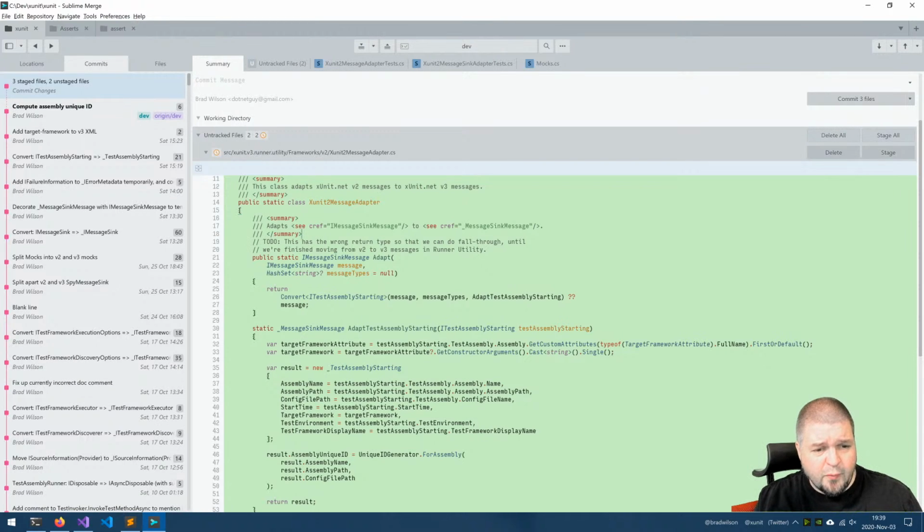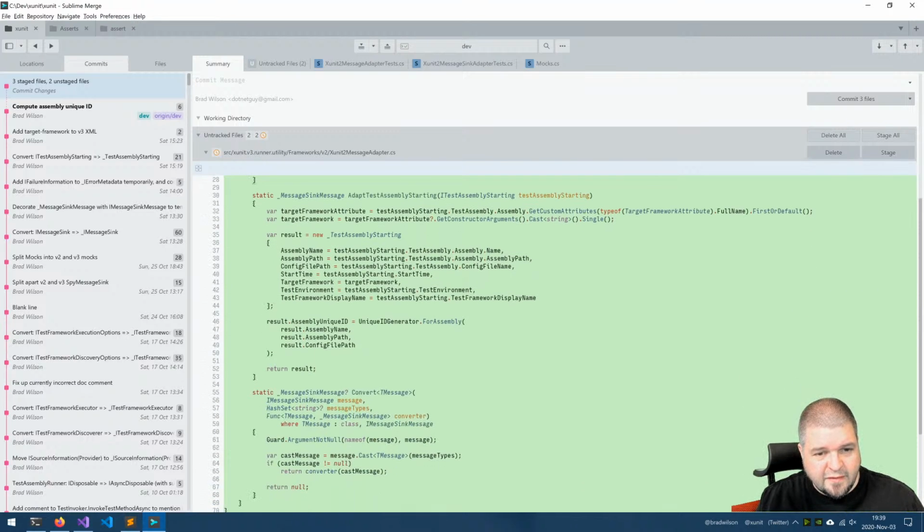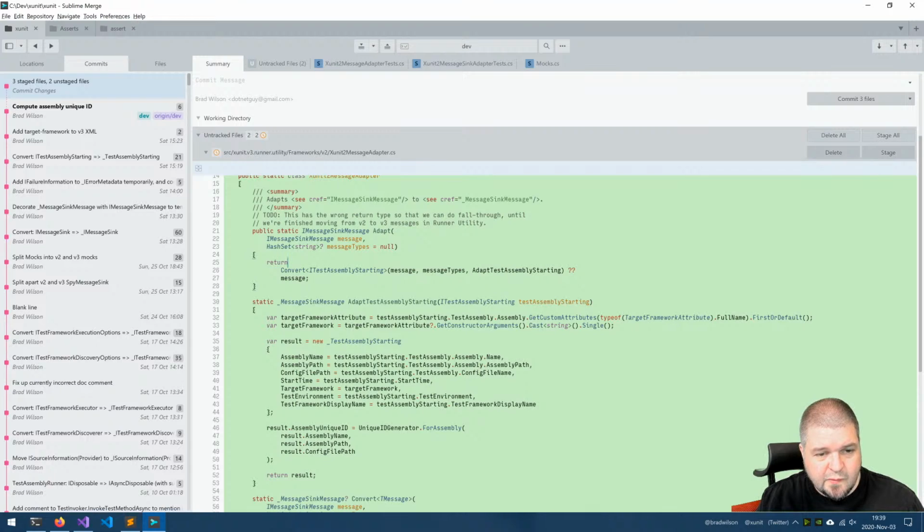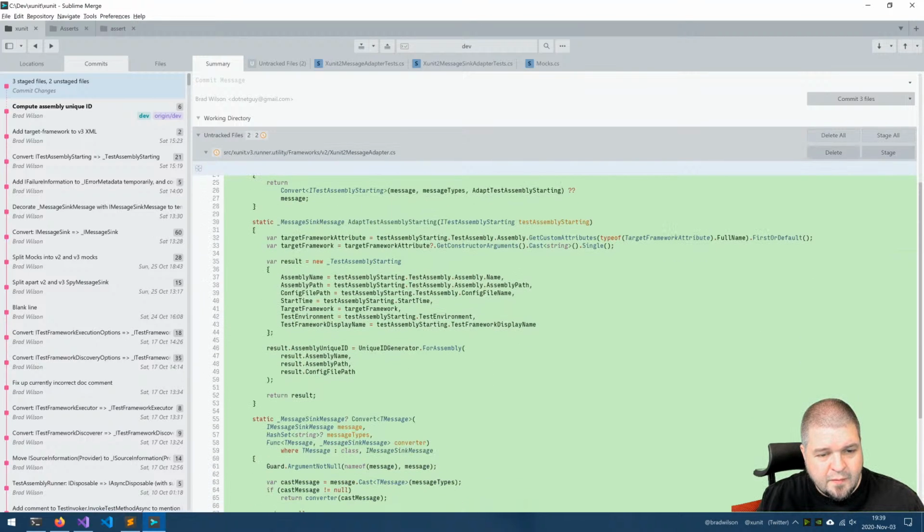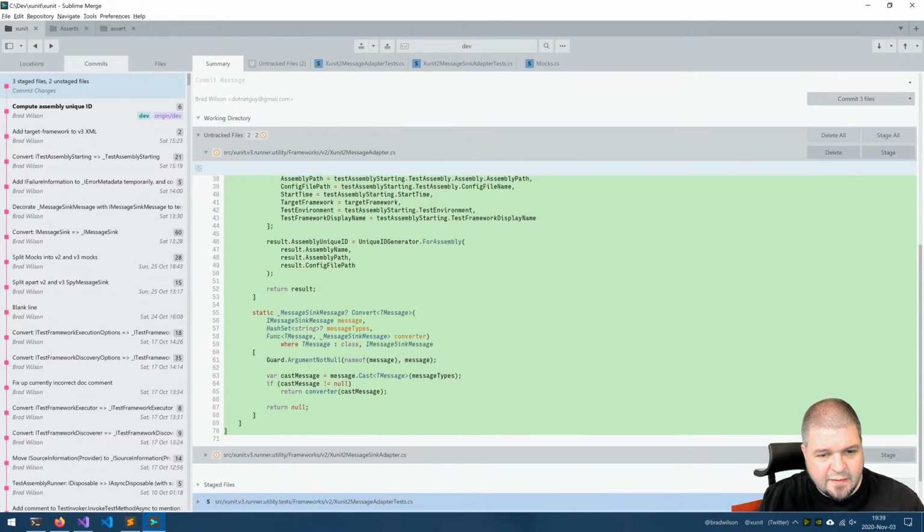This is coming across the border, whether that's an app domain border or the assembly border, just as an iMessage sync message. So we might as well do the type conversion here, isolate it here. This is now a simple signature that we can use as our input to our test.